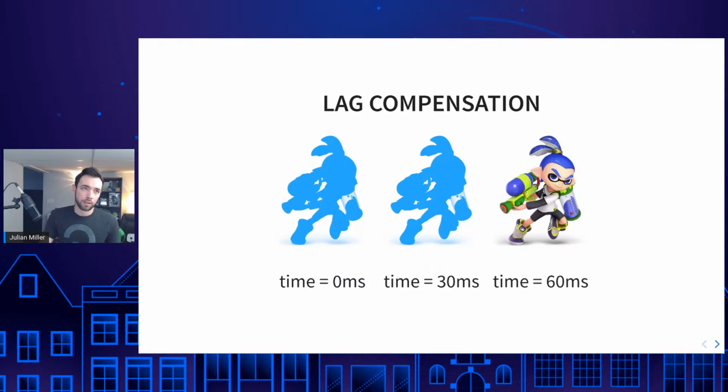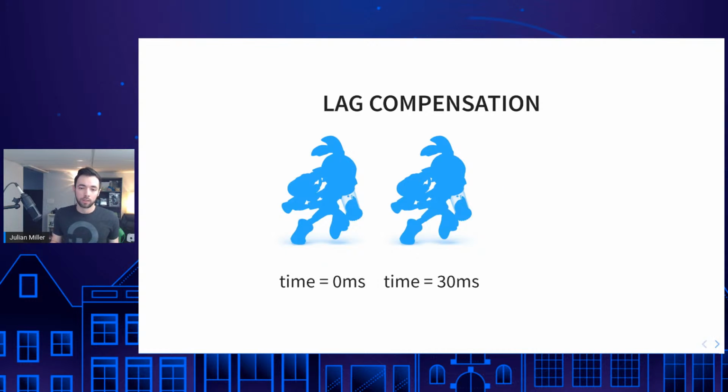And what else can we do? Well, the server, I guess, can keep track of the player's current ping. So when it actually gets that shoot message from the client, it's able to calculate how far back into the game's history it needs to go before running the appropriate hit detection logic. So for example, if we have a ping of 30 milliseconds, the server knows that we pressed the shoot button 30 milliseconds in the past.